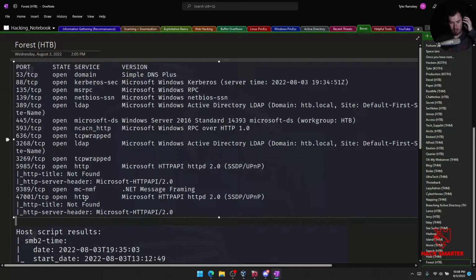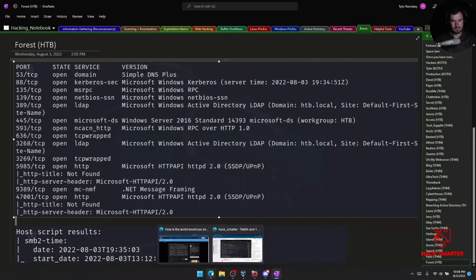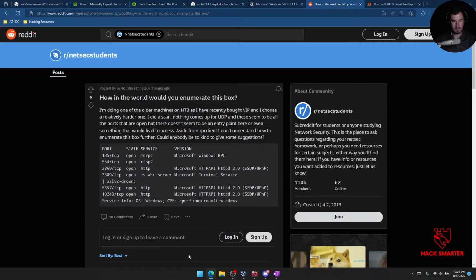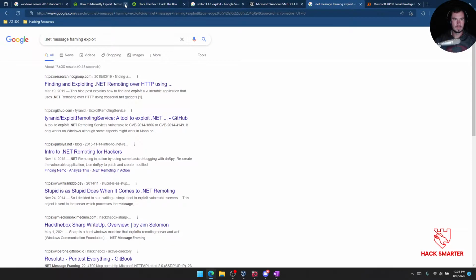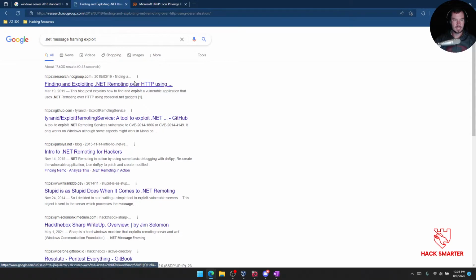I try to connect to them over a web browser, thinking maybe this is like a backdoor. .NET message framing. We could look into that. Let's check this out.